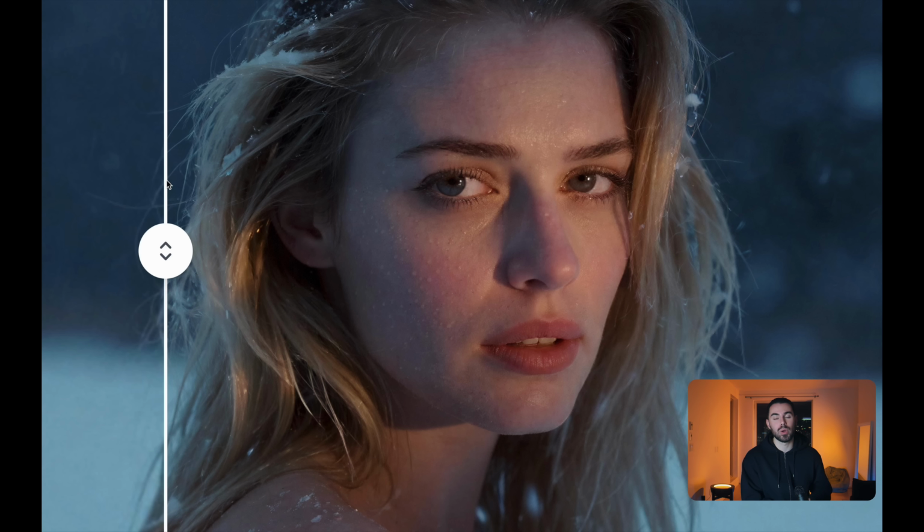And it works very well with realistic images or photographs that you want to enhance. Now we have an image that is ready for production. So let's see the before, the after, and it takes literally 20 seconds.